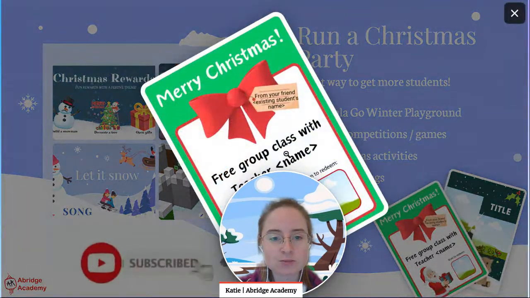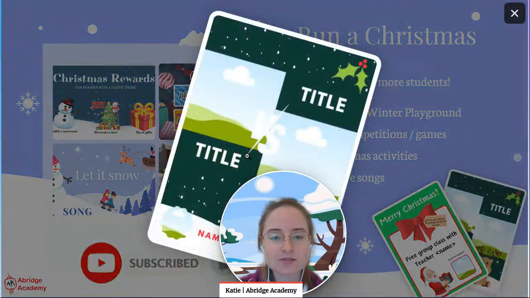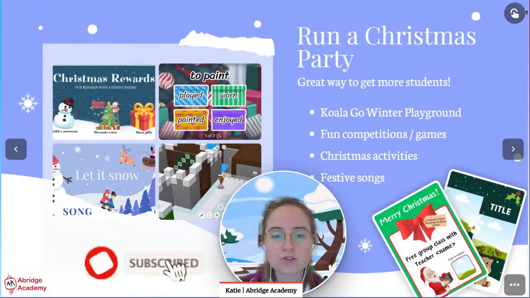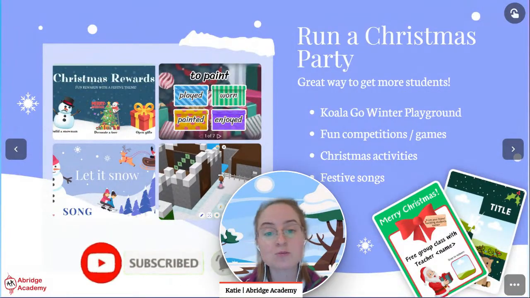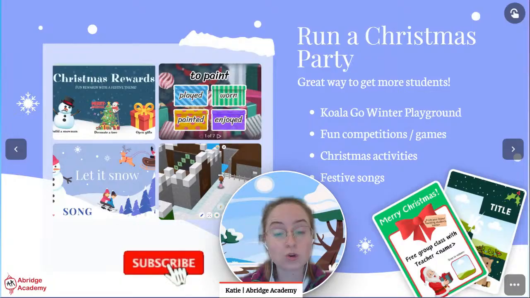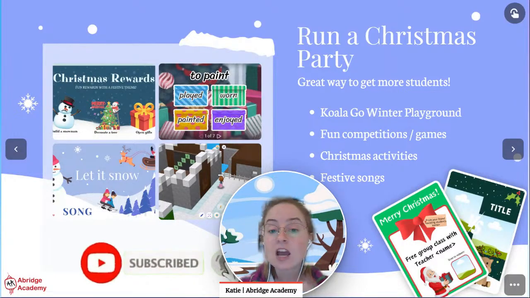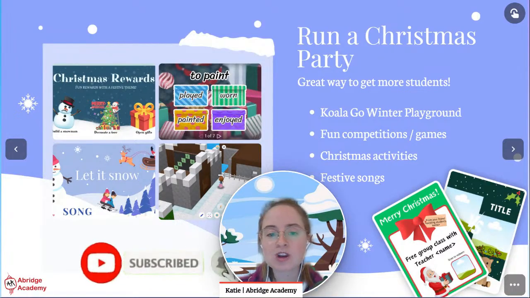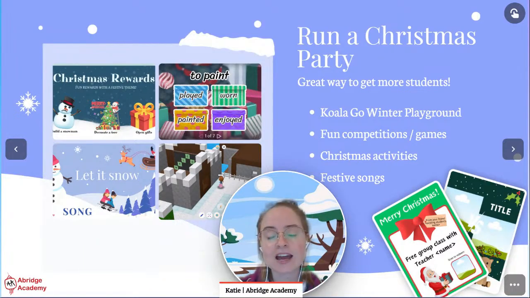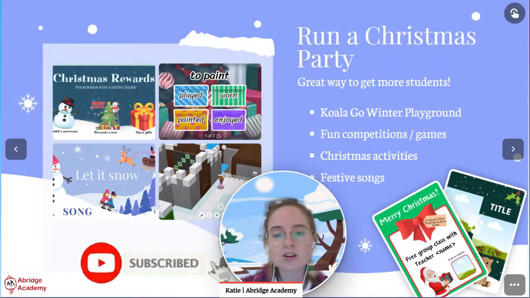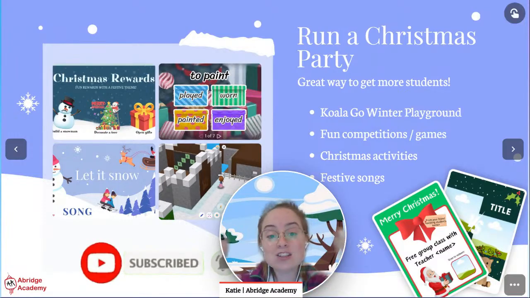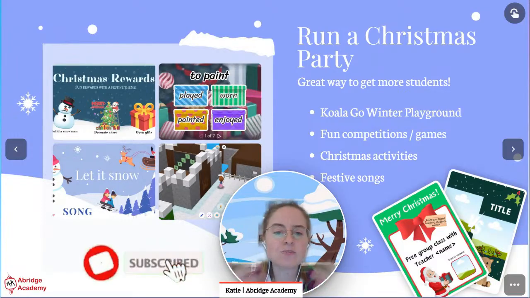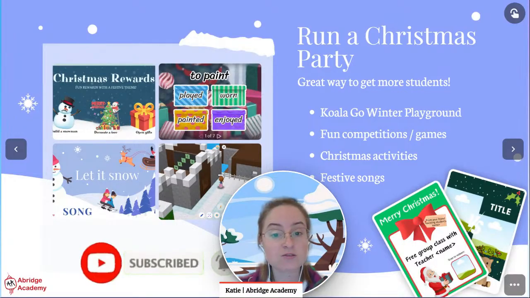They're here, like little Christmas templates and resources that you can use for promoting on various different social media platforms, or sending as an invite to your students directly. Encourage them to share it with their friends, invite their friends to join your party, and perhaps if they bring a friend, they get a free gift or something like that. So this can be a great way of encouraging more students to come into your student network, and then from there they might decide to purchase classes from you.